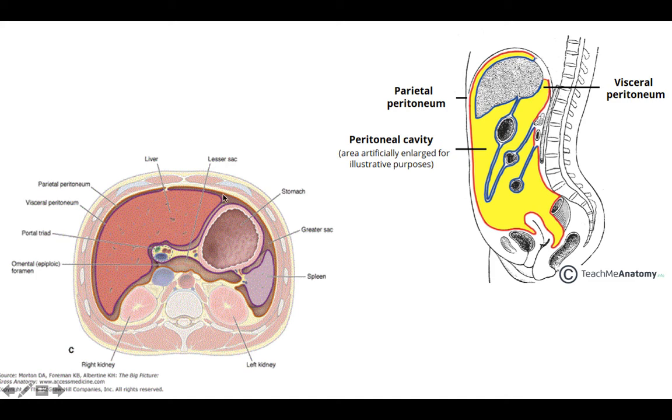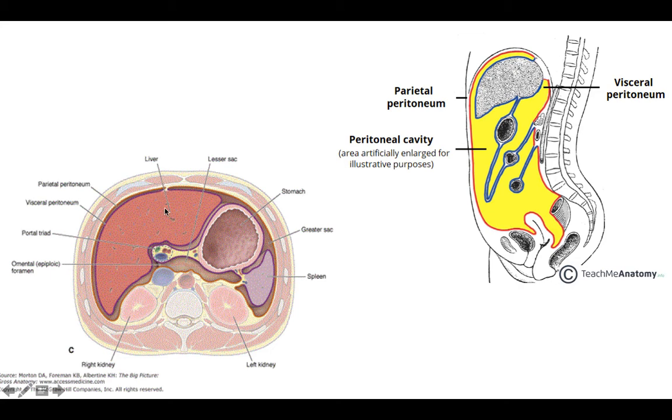So here is a better, more accurate depiction. The previous one was nice because it really shows the peritoneal cavity, but obviously the peritoneal cavity is not that large. So here is a better depiction of what you might see if you were looking at a transverse section through the body. Remember all your different sections. Basically, it's like you've cut your body into superior and inferior halves, and you're looking into the abdominal cavity.